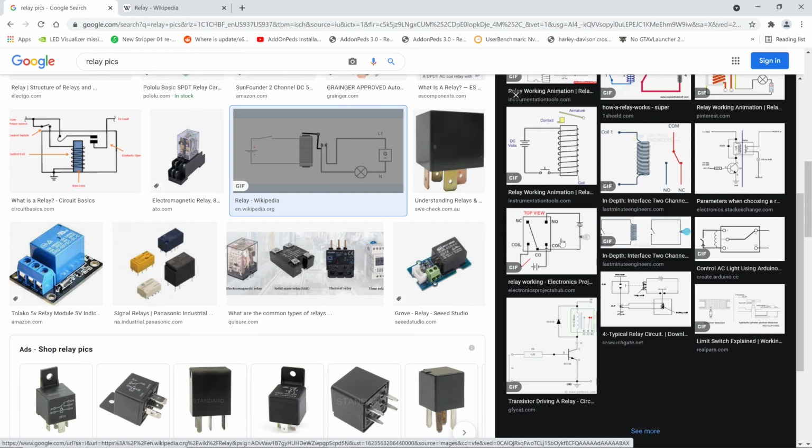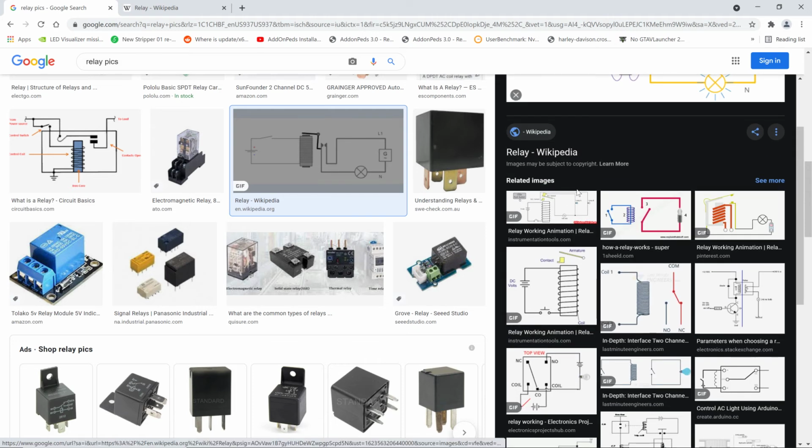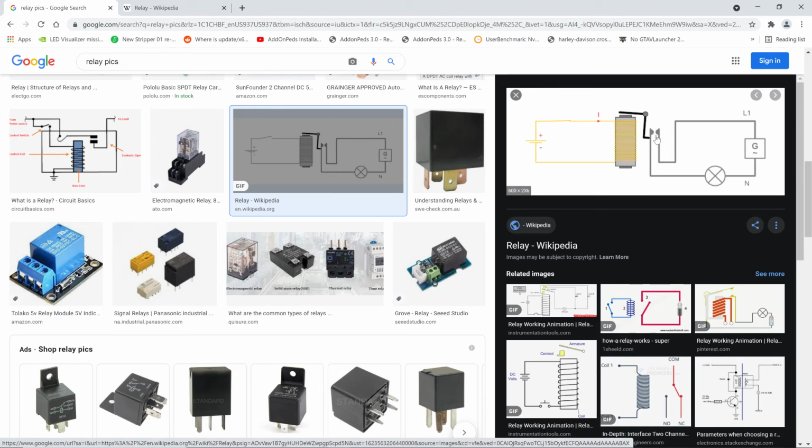Now, bigger relays handle more current. The contacts on a relay, those little metal contacts right there, are specially treated metal, because you remember, every time you apply a current through wires, you're going to get a little bit of a spark. So they have to be treated to be able to handle that spark. After a million times, if this relay gets operated, you're going to have a million sparks. What's going to happen to those contacts after a million sparks, right? So they treat that metal specially.